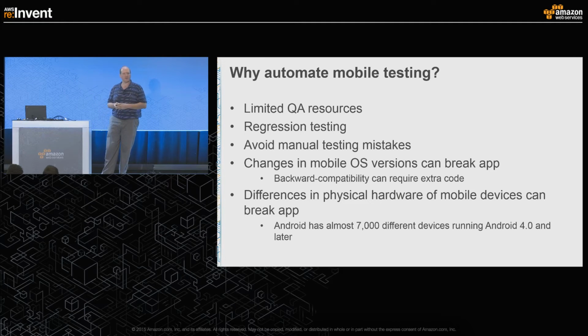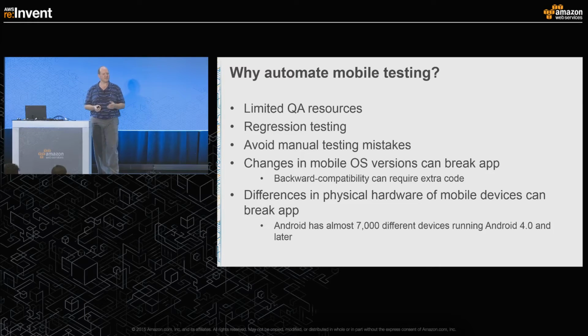So also another would be regression testing. As you make these new versions and you fix bugs, you want to make sure you don't break anything that was there before, or that you fixed before. So you want to have a whole suite of automated UI tests that you can run, so every time you check in, you'll know that everything still works.